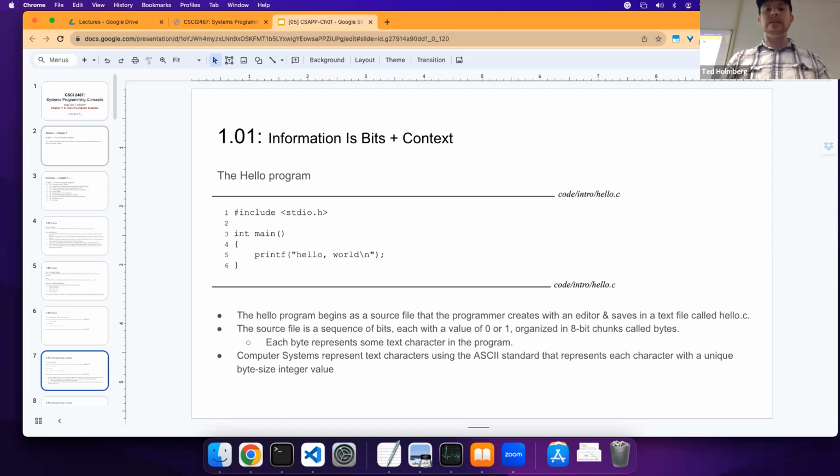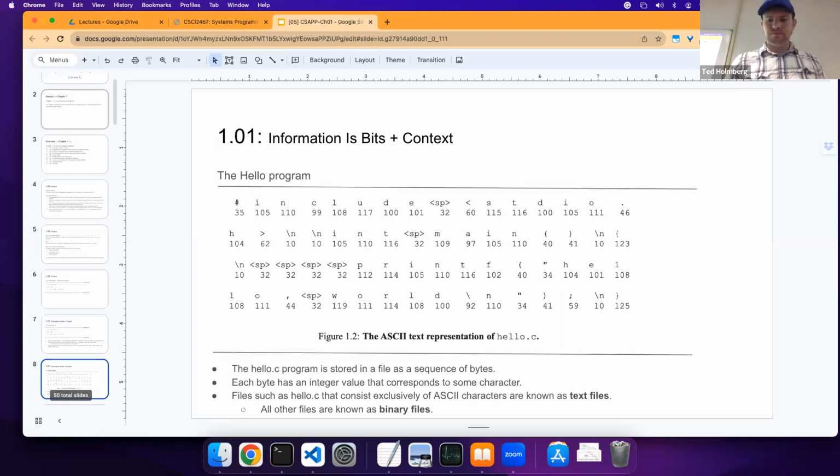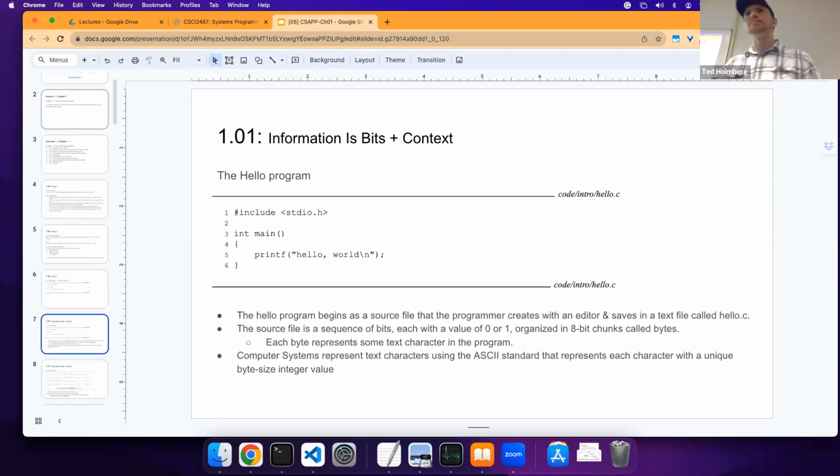So computers represent text characters using the ASCII standard. And because it only has 128 unique representations, it's good for the Latin encoding, but sometimes you need to have UTF if you want to have a larger character set. Okay. And of course, we can represent these as integer values, right? That's effectively what we're encoding, but then we have a visual representation based off of the glyph for our own purposes.